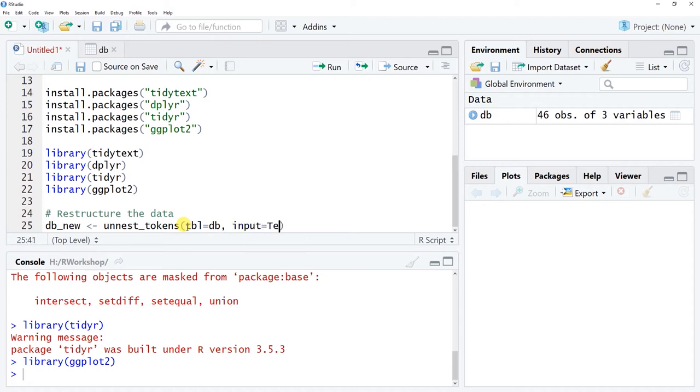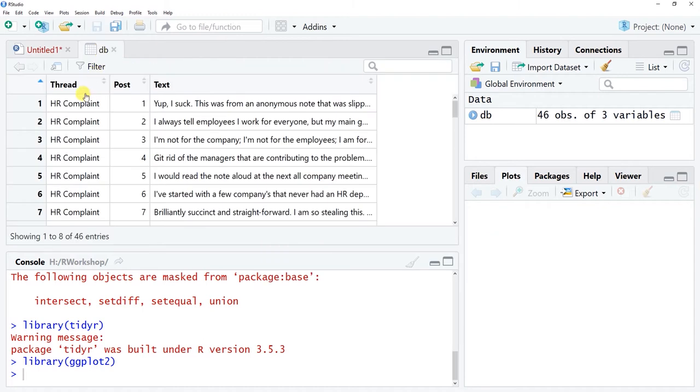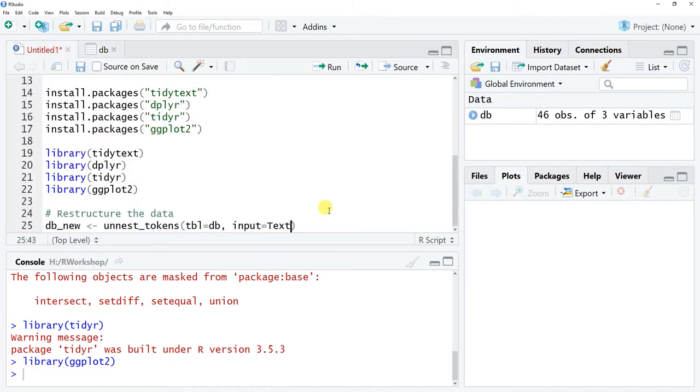This is the variable that we're going to unnest, and that's going to be our text variable with a capital T. And then for our third argument, output equals word. I'm going to put this all lowercase because this will come in handy later, because one of the existing dictionaries we're going to use already calls the column that contains the words word, lowercase. So here we have word, and this is going to be our output.